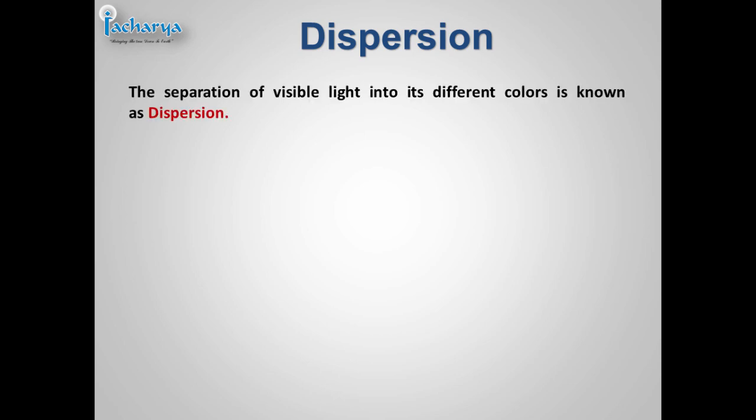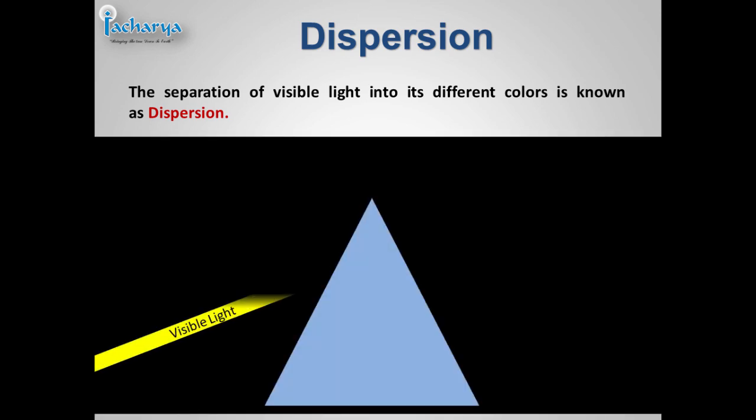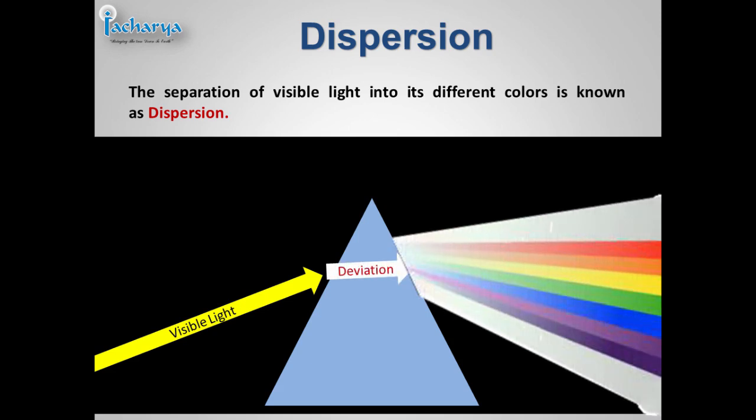Dispersion. Dispersion is nothing but a rainbow effect. Rainbows happen when sunlight and rain combine in a very specific way. The beams of sunlight separate into the colors we see in the rainbow as they enter a raindrop. The white light falls on water droplets in the air and gets separated into its component colors: red, orange, yellow, green, blue, indigo, and violet. The separation of visible light into different colors is known as dispersion.